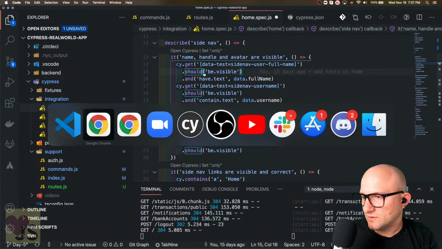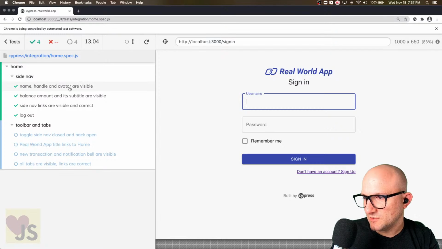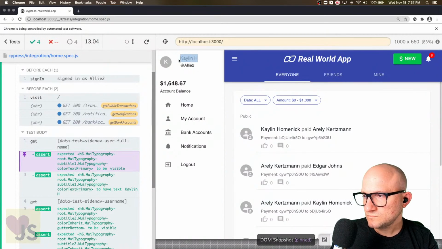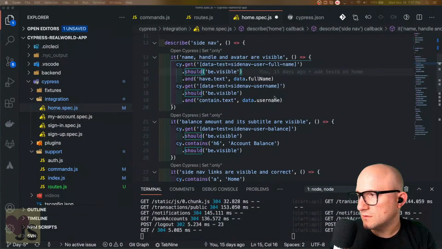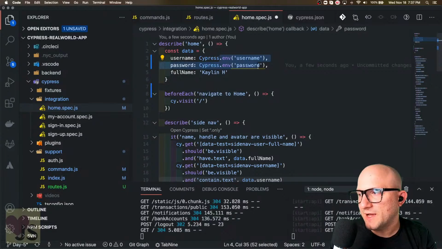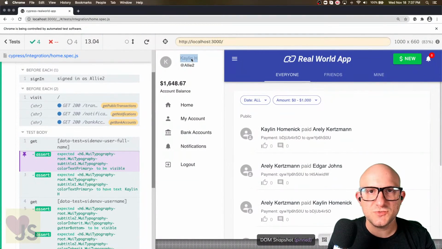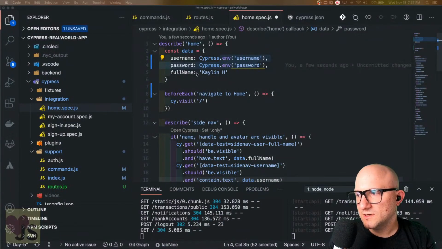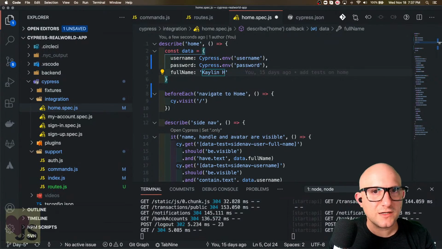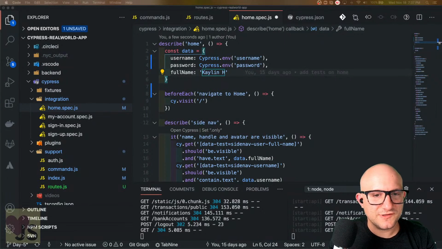Let me see if I can just show you. So right here, we check that that's the right first name and last initial. Well, what if we change the username, or the username and the password? Most likely that's going to change with it. So we could probably just change it here, but maybe we can do better. We'll revisit that a little later.